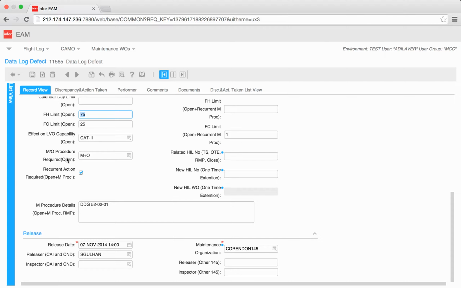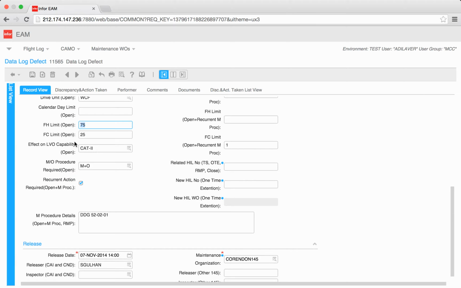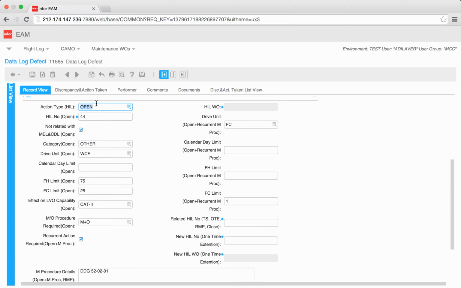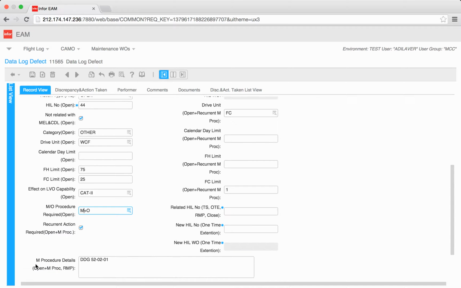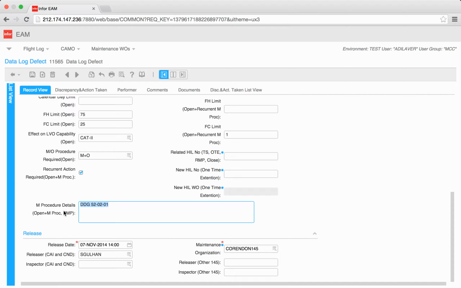As you can see, all of them are open, but here it's written open plus M procedure, which means that you should select an action from here, open, and after that I should select here an M procedure, which I previously told you. And here, open M procedure plus RMP.